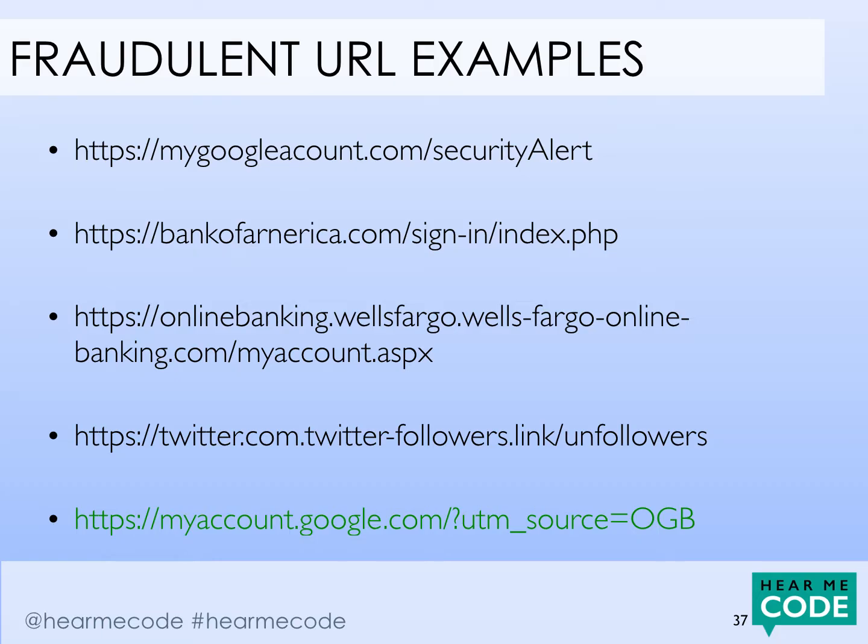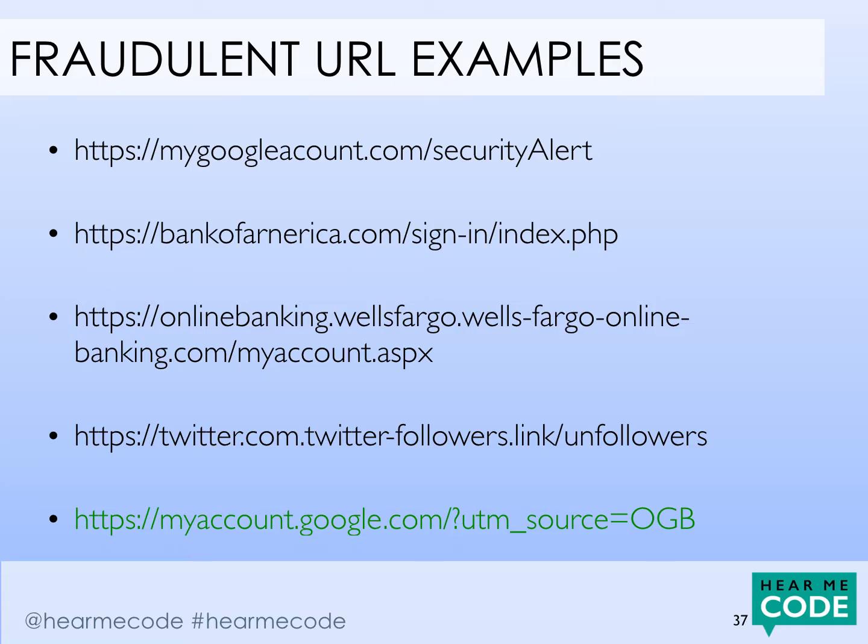This third example, online banking.wells-fargo.wells-fargo-online-banking.com. Many fake URLs will make the first part of that URL look legitimate, but that's not the important part. So in this case, the top level domain is .com and the second level domain is wells-fargo-online-banking.com, right? That's what the actual site is, and you don't want to go there. So if I saw this, don't get tricked into thinking, oh, it looks like online banking at Wells Fargo. Nope, don't go there.